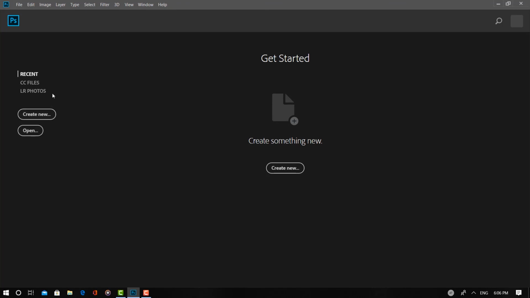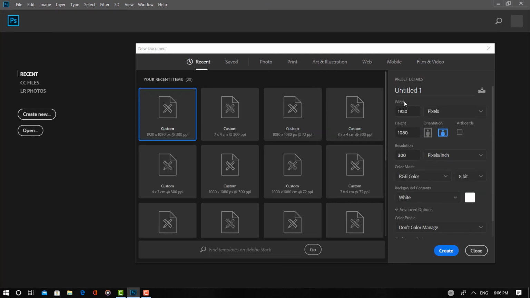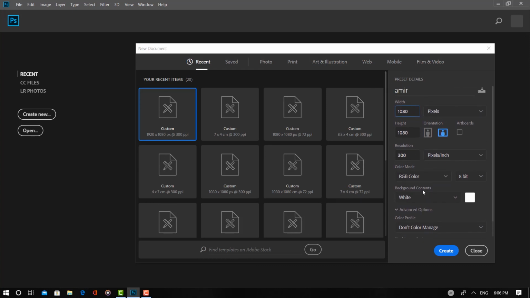And here, for example, we click on create new and wait for it to make one panel for us. For example, change this name to Amir, and I write the numbers, for example 1080, change the size, and everything changed according to our opinion.